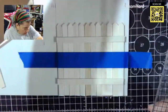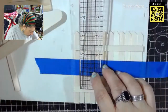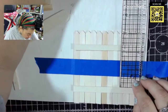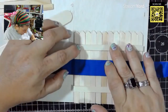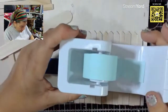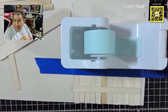Hold on. Move it out of the way. Okay, here we go. Just double check. It's 2 inches. Just under two. Just a little over 2 inches on both sides. Okay. Now we're going to get a piece of something to weigh it down, because this one's popping up over here because the popsicle sticks is probably not feeling well.